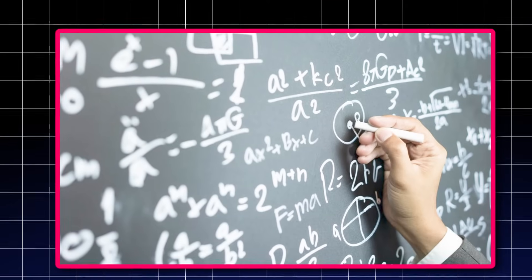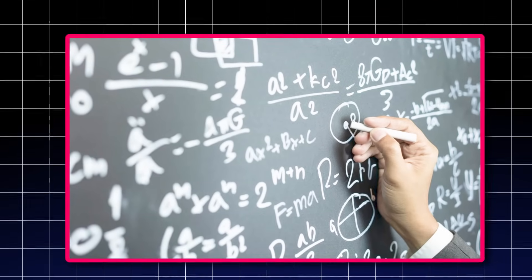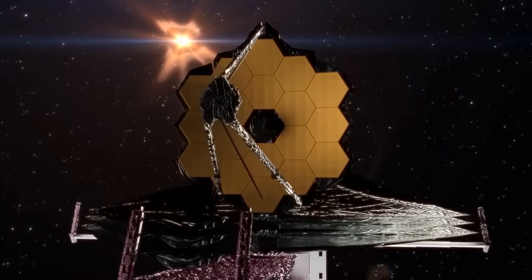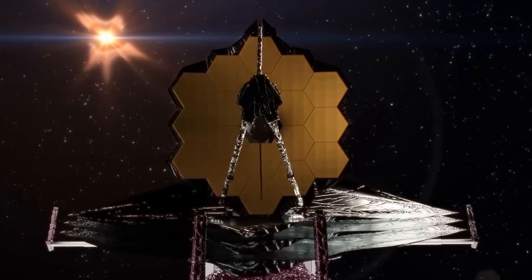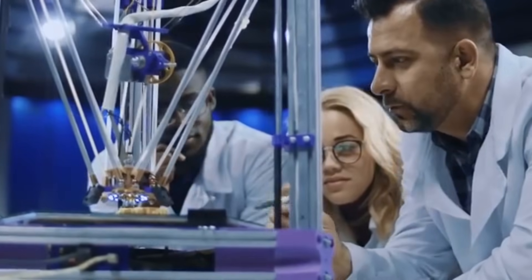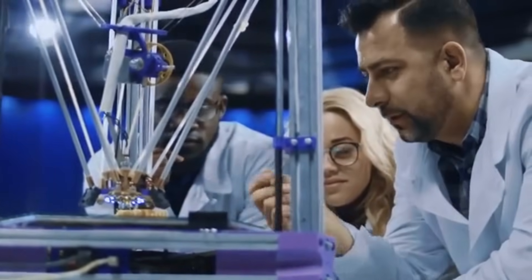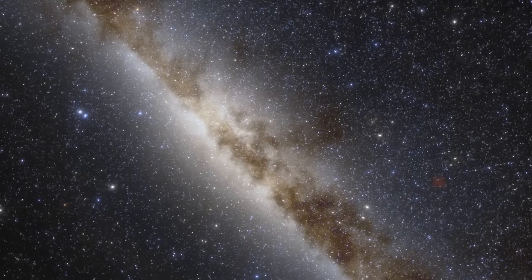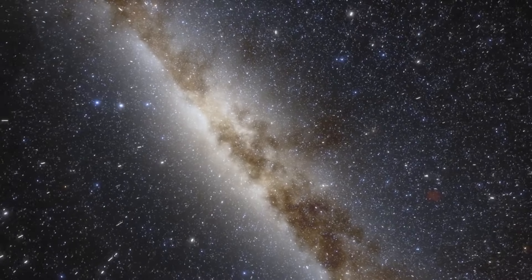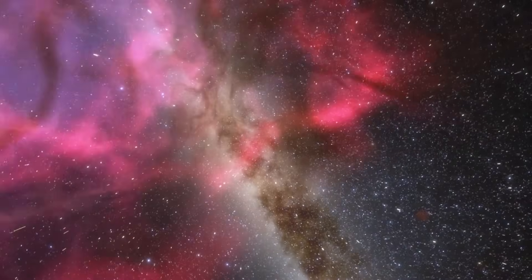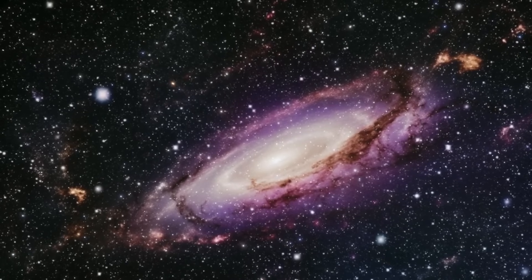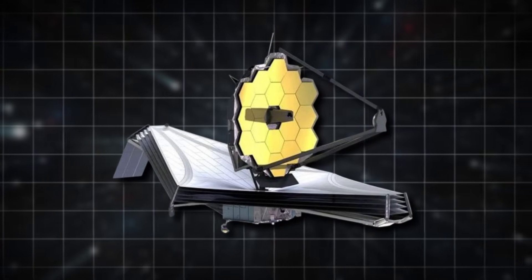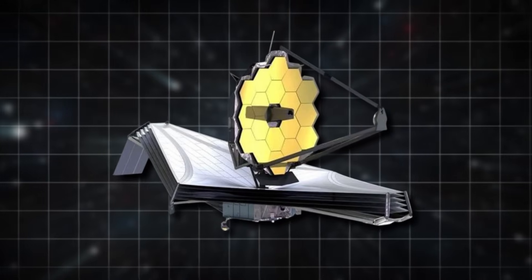Beyond the scientific and theoretical implications, the technological achievement is itself monumental. The James Webb Space Telescope represents decades of international collaboration, engineering brilliance, and a shared human desire to know more. Its ability to detect such faint signals from so long ago, from so far away, is a testament to the progress humanity has made in its quest to understand the cosmos. Each of these 750 galaxies is not just a discovery. They are confirmation that the telescope is working as intended, perhaps even better than hoped.